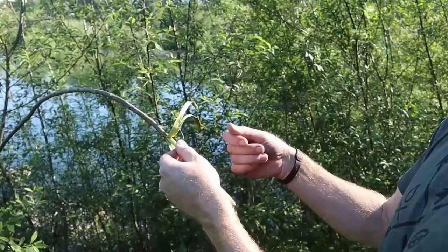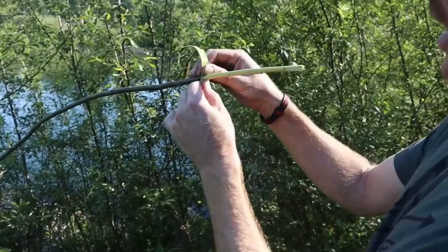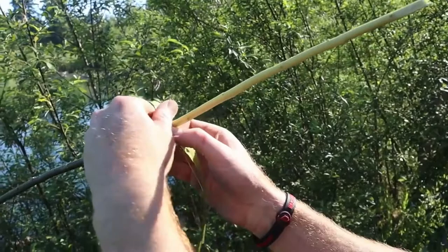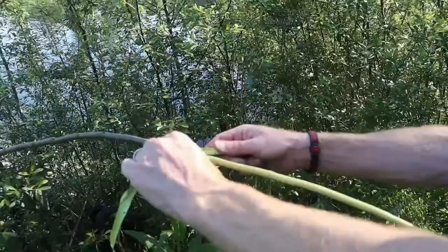We want to pull straight out or up, and we've got them in these two nice strips here, and now we can start working our way carefully using our thumbs to strip it away. And we are not pulling down, we're pulling it towards us, and we are pulling it out, because again, if we start pulling it down, we're going to run into some breaks as we get to where those branches were. Every once in a while we're going to feel around it, make sure we're getting it all so it doesn't break into three or four pieces on us.